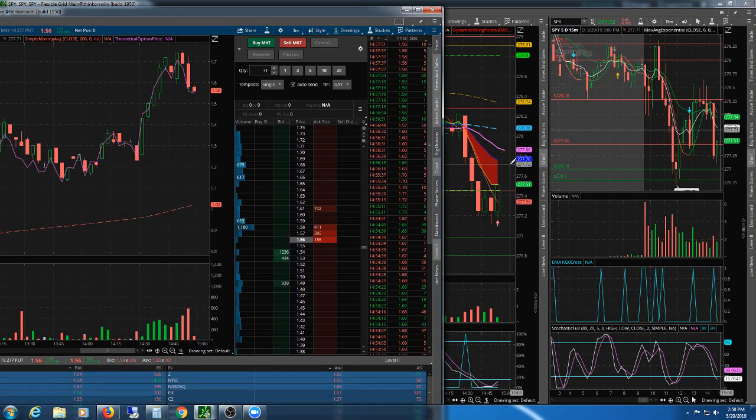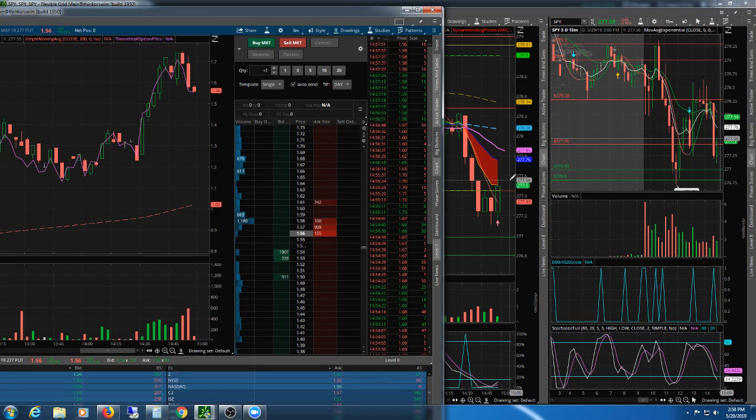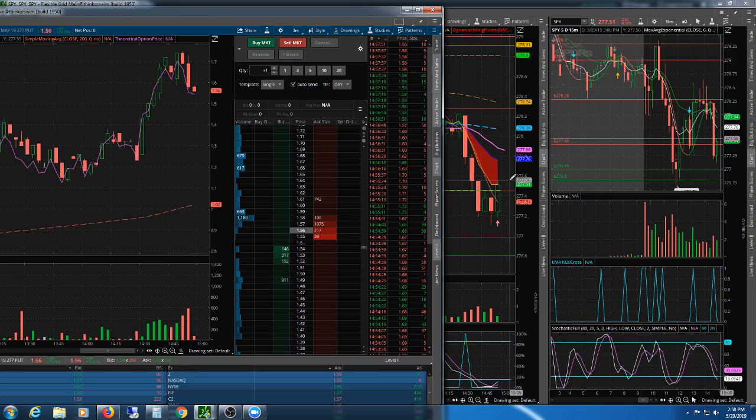Got 2 more minutes on this candle. Let's see if it holds above that pivot point, or actually above this candle. This was where I said my stop would be. Close above this candle, I just take the stop. I'm down right now 20 cents a contract, so $20 per contract. So I said I would have had 3 contracts at $60. And that's one of the things about it: it wasn't low of day, but it was close to low of day. So you've got to be careful playing when near low of days.